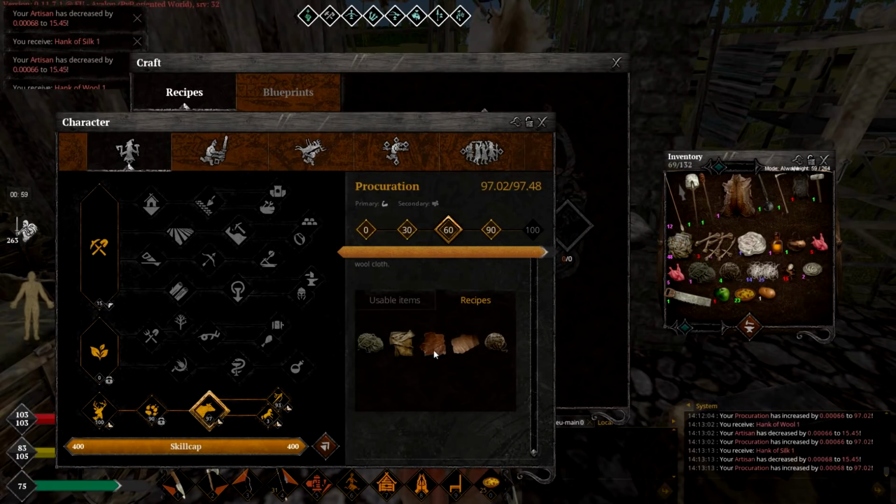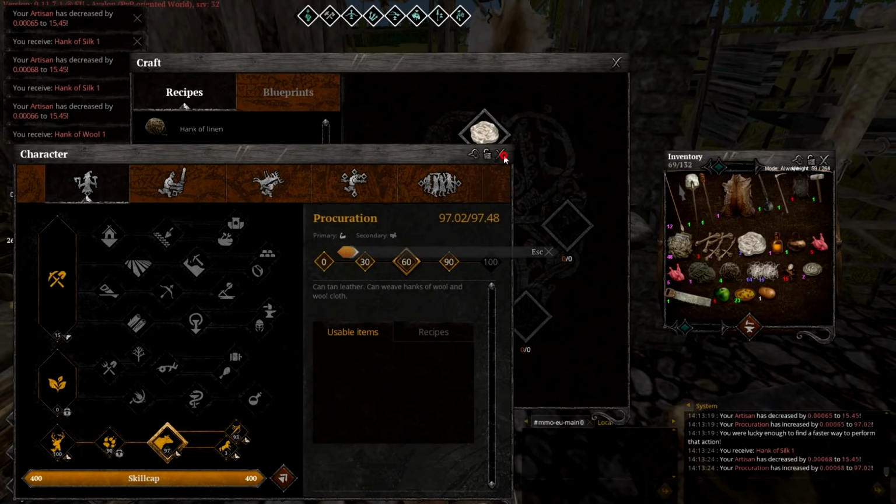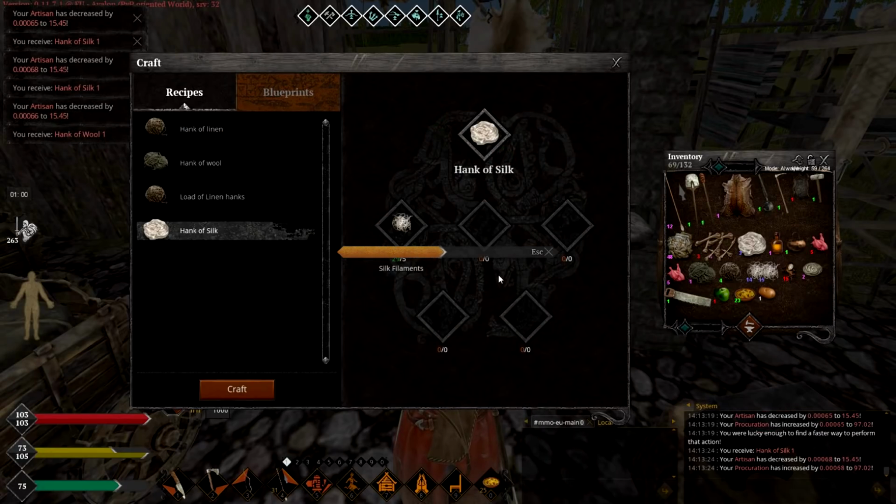On level 60 you will obviously start tanning leather, but it's not effective if you want to level your skills. It's just useful because you will need leather for many things.